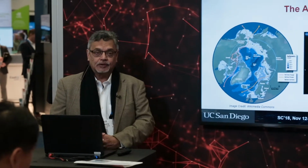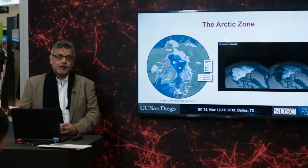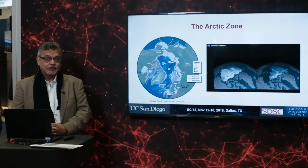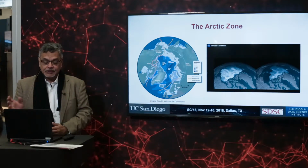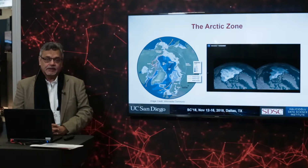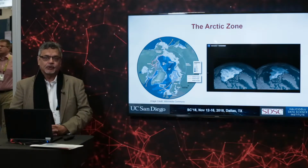So the Arctic zone, as this diagram shows on the left-hand side, is you're seeing the pole from above. And the reason this region is interesting is a lot of countries are increasingly getting closer to each other because, as the figure on the right shows, the melting ice sheets and the melting ice surface is making this much more navigable, and there's a lot of interest, both social, economic, and political in that area. So this is what brings the interest for looking at the new Arctic.